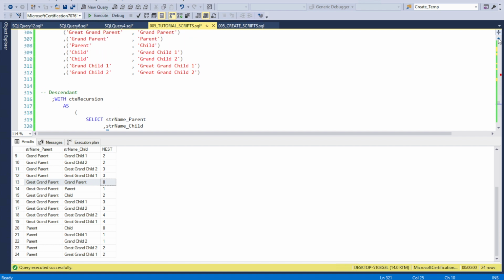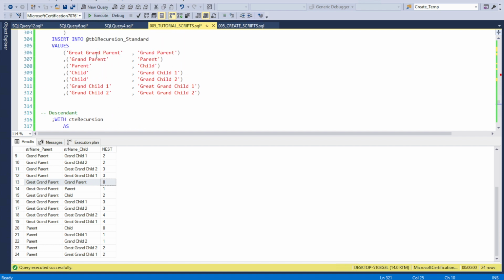Now looking at this data, great grandparent to grandparent, grandparent to parent. Parent is one jump away from great grandparent, and that's where we get that 1. And then it just keeps going from there. Grandparent to child is 2 because we go from great grandparent, so 0, 1, 2, then to grandchild. Both of these are 3 since it forks out, and both of these are 4 since it follows that different tree. And that's what we get down here.